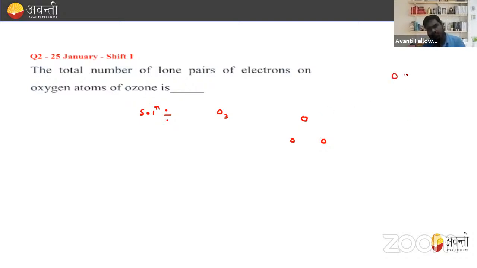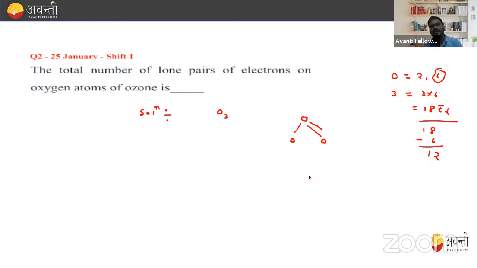If I'm talking about oxygen, how many valence electrons does oxygen have? 2, 6. It has 6 valence electrons. So 3 oxygens have 3 into 6, that is 18 electrons. So in total it has 18 electrons. Now let me draw like this. If I make an oxygen-oxygen single bond and an oxygen-oxygen double bond, then we all know that in one bond there are two electrons. So one bond, two bond, three bond. The total number of electrons is 6. So 18 minus 6 comes out to be 12.